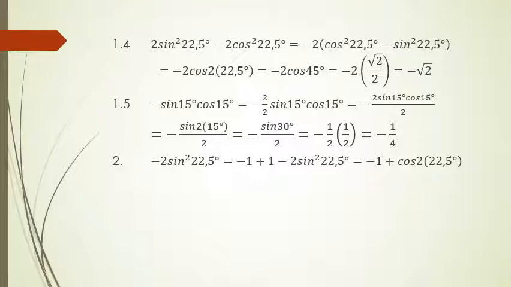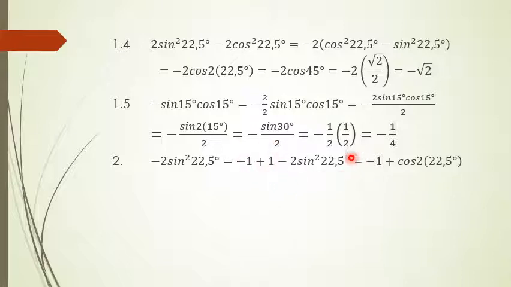Question number 2, minus 2 sine squared 22,5 degrees. This will remind us of the double angle formula for cosine. The problem is that the 1 is missing here, because it should be 1 minus 2 sine squared 22,5 degrees. So to create that 1, we add minus 1 plus 1, which is a 0. That creates the 1 here. So we didn't change anything because this is a 0.